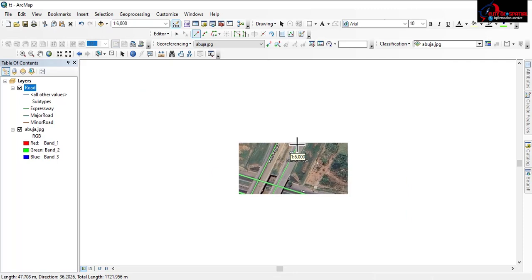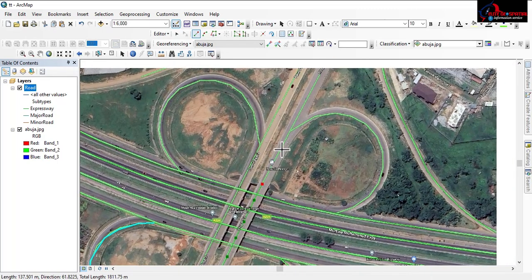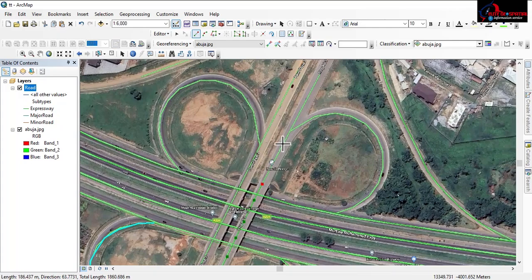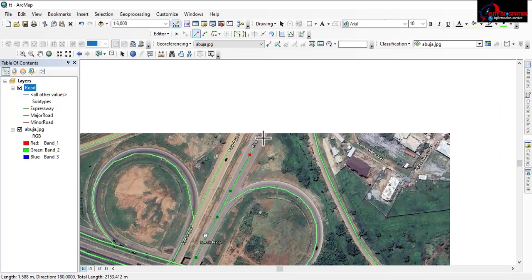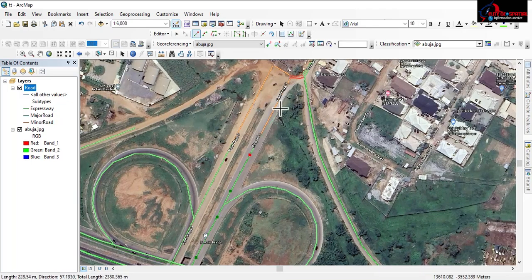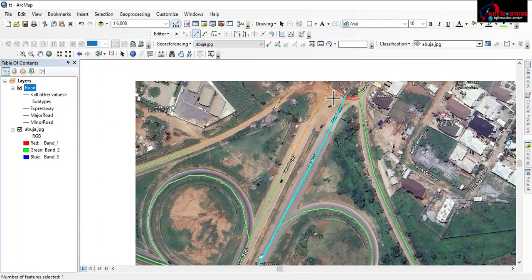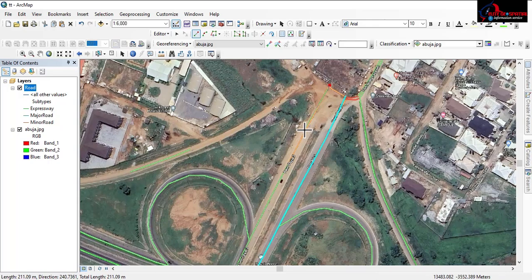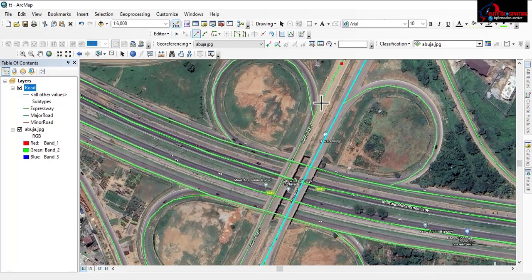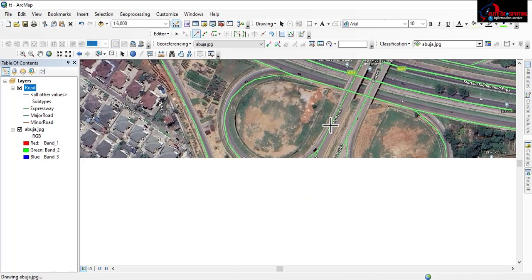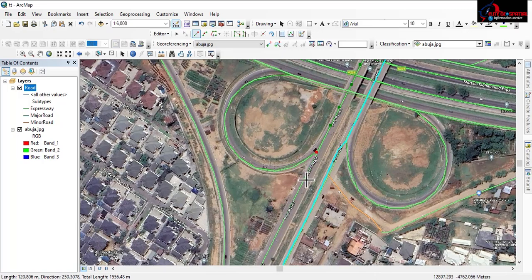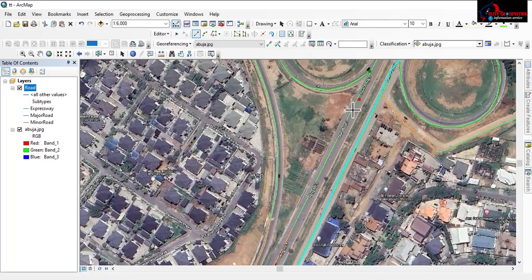Because when you create a node in network analysis, it's going to assume that the roads are of the same level. Okay? So it's going to assume that, which is not good, which is not showing an accurate result or representation. Your job is not to change anything on the ground. Your job is to make sure that you pick the detail as it is on the ground. So you're not creating a node on them. You'll be jumping and passing them so that the road will not assume that it's on the same level. I hope you are getting it.